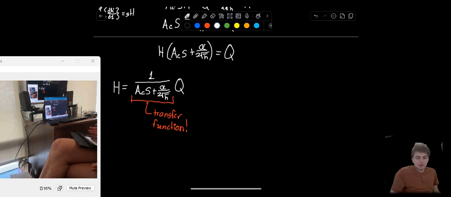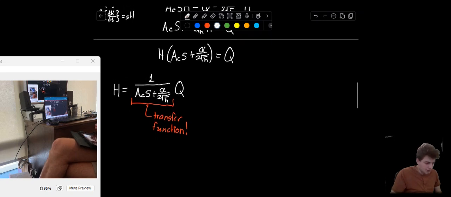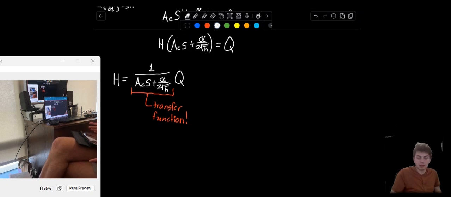So what is this transfer function doing? It's giving us, completely in the Laplace domain, how we can manipulate q to give h. The next thing I'm going to do, using a bit of background knowledge on the system, is this: we know that this is a first order transfer function, and I'm going to go ahead and prove that.